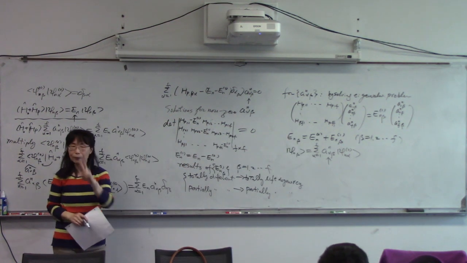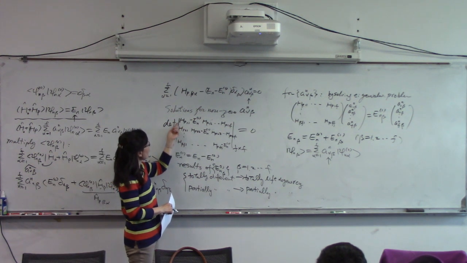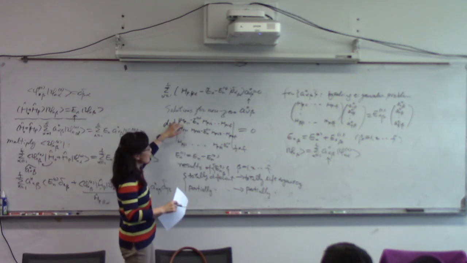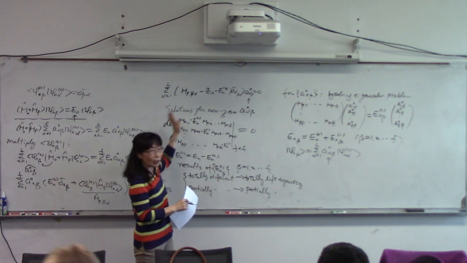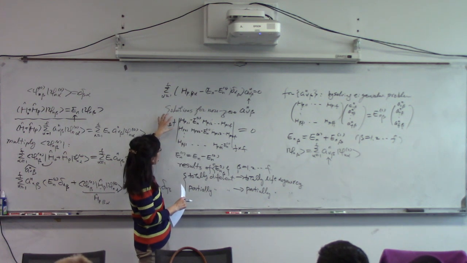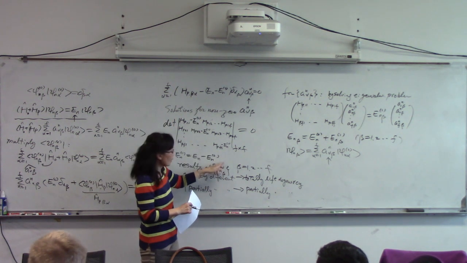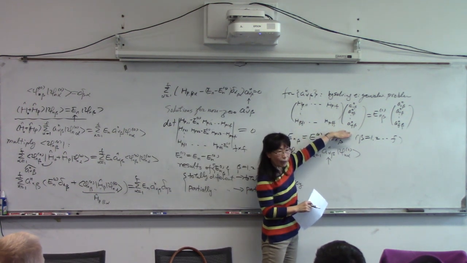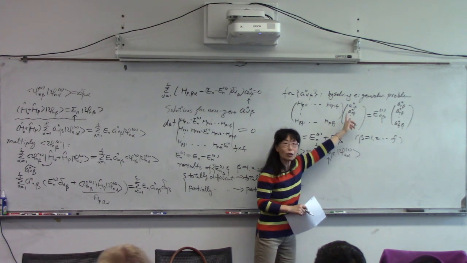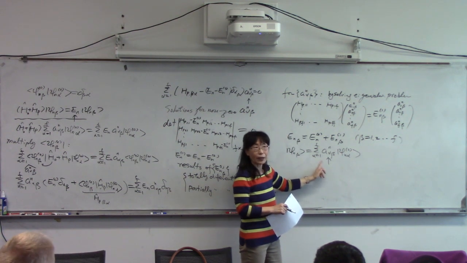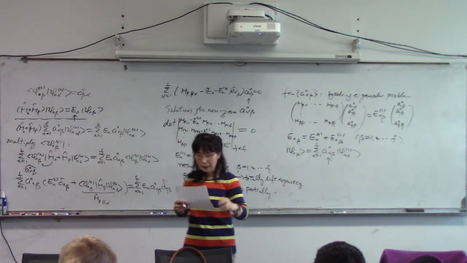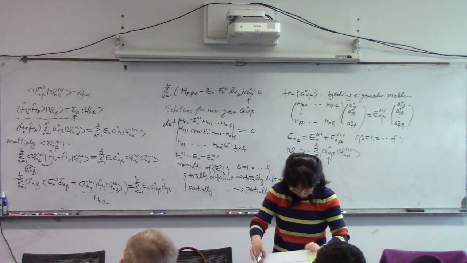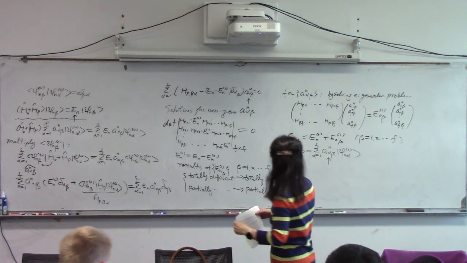So what's the step for degenerate? First, you find the matrix element of the perturbation term between these unperturbed states, and then build up this matrix and calculate the determinant to be 0, so we can find the roots. That is for this energy correction. After that, we solve the eigenvalue problem to obtain all the coefficients, and then we have these final correct states. So that is a different strategy in the degenerate case. Now let's do one example, see how we can apply it.